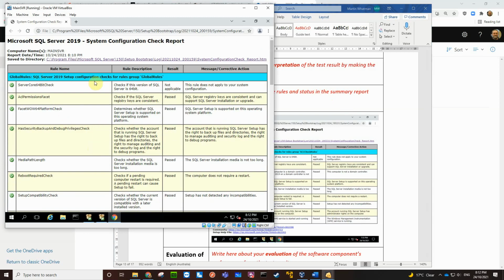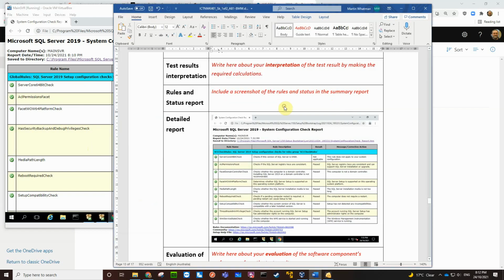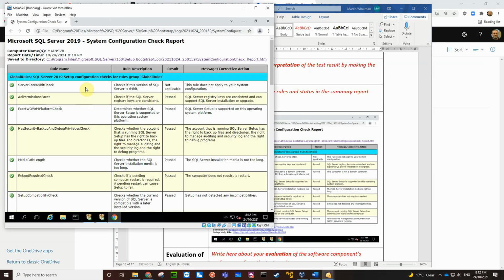Global rules. Set up configuration checks for the rules. Set up configuration checks for rules, group, global rules.